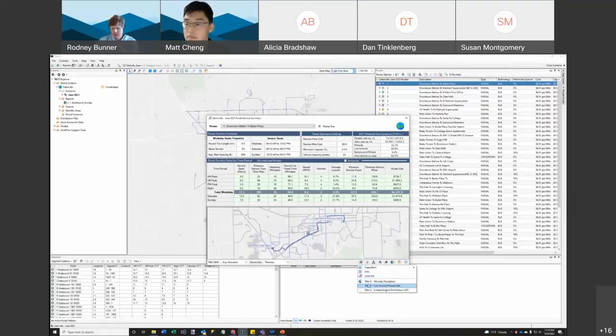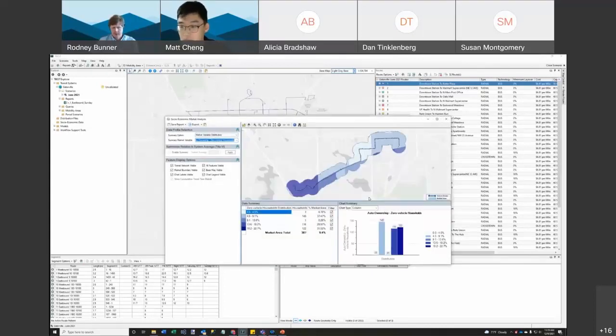And we can go into, if we want to see jobs or population, specific population variables or household variables. So if we want to see 0 vehicle households that are relative to this, then we can select that and it will open the market analysis for this particular route that would quantify the number of households that are 0 vehicle.